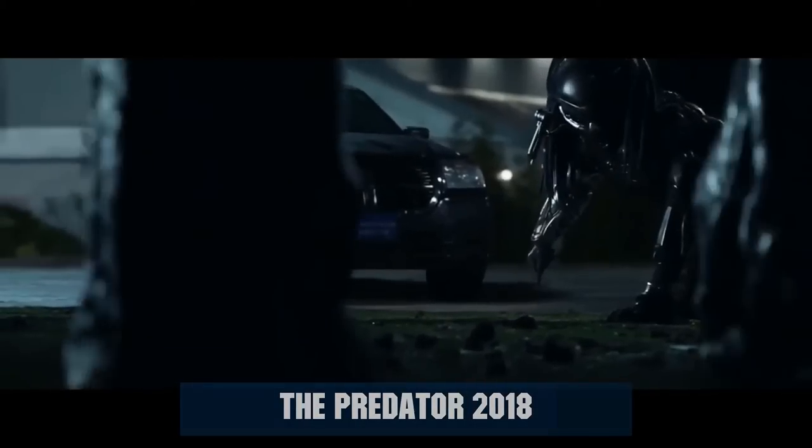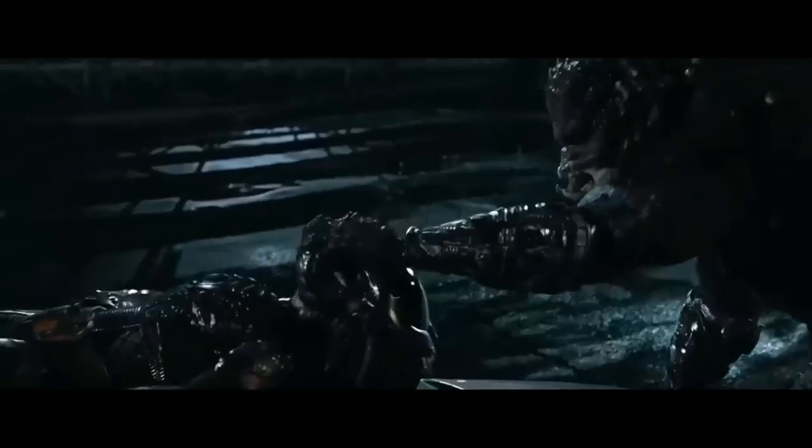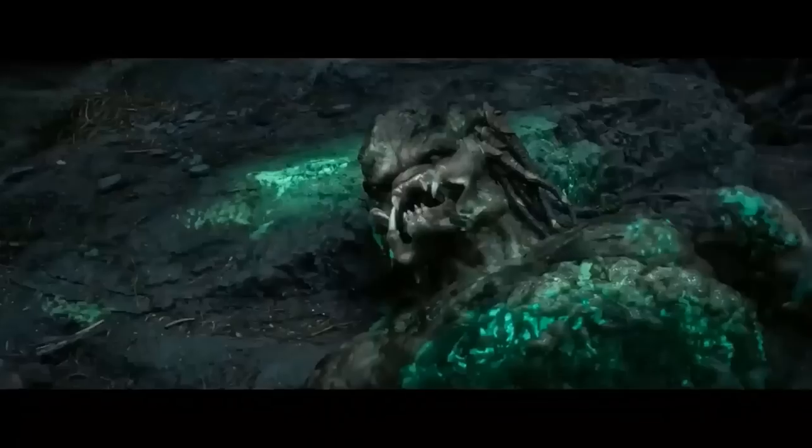Now we come to the Upgrade Predator. This predator was an amalgamation of various genetic enhancements into a normal Yautja, resulting in him not really needing weaponry for a hunt. He was very clumsy and overconfident with his bio-cybernetic upgrades, basically not wanting to use weapons or stealth, since to him they served no purpose — he was bulletproof and physically a behemoth compared to humans. But his carelessness and underestimation proved to be his downfall, as the humans used the predator's own tech against it to decapitate his arm first, then his leg, and finally deliver headshots. So it was a combined effort of a group of humans, a predator hound, his own carelessness, and his own tech that killed it.